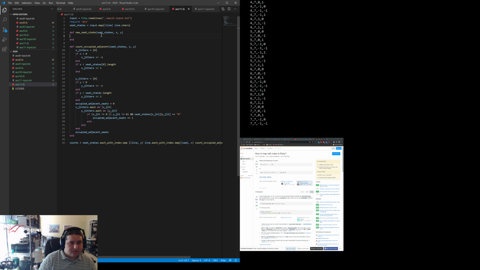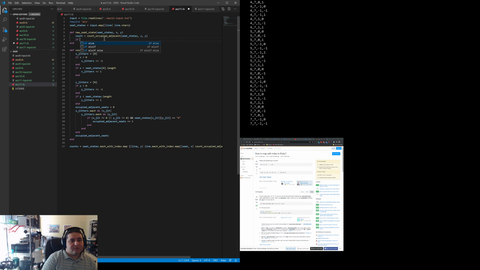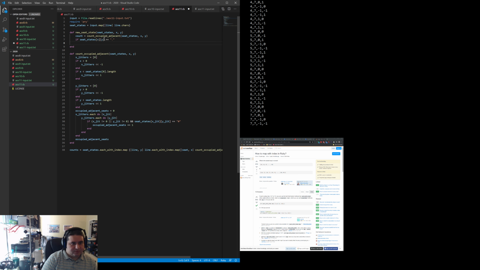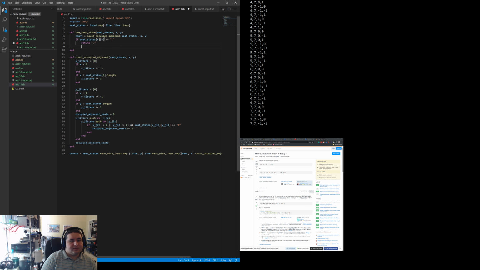So what we actually want to do is for a new seat state, count equals this. If seat states x, y is equal to a dot, then it's a floor, then we just return the dot.